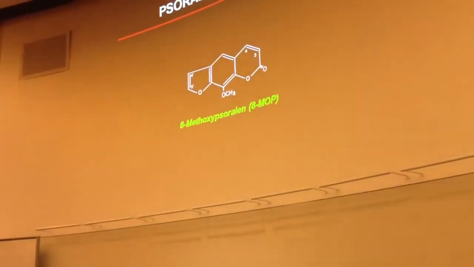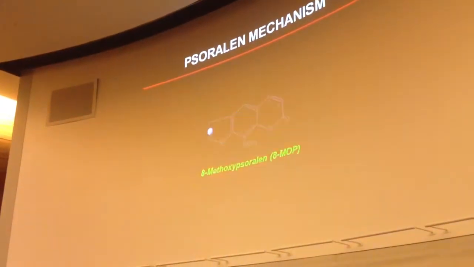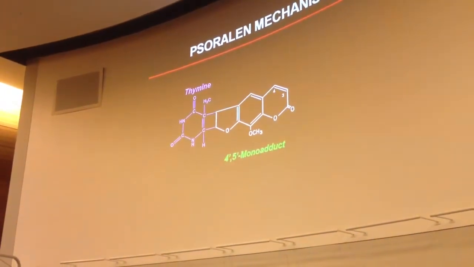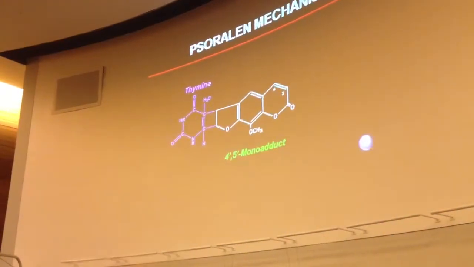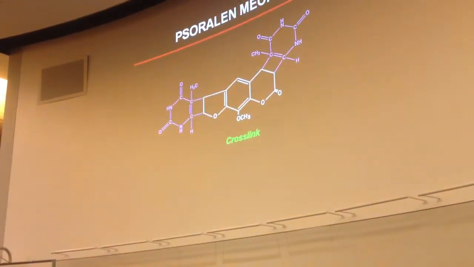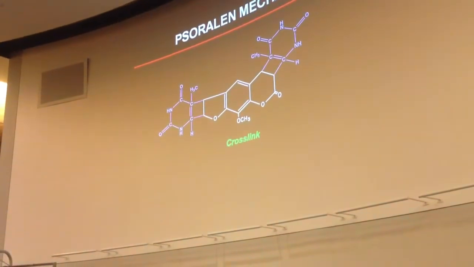So on the molecular structure, it's actually the 4', 5' bond of the psoralen that is excited first, generally believed, to bond to a thymine base. This is a 4', 5' monoadduct. And then, again, a second photon will excite the 3', 4 bond to generate the crosslink. And this will also be explained in the context of my results, but I just wanted to show you molecularly.